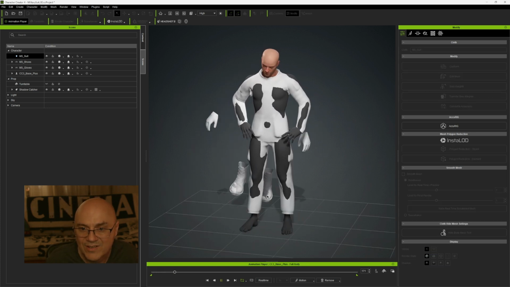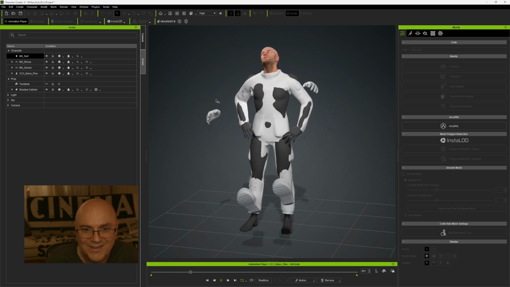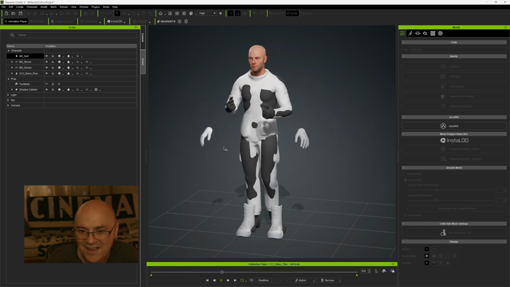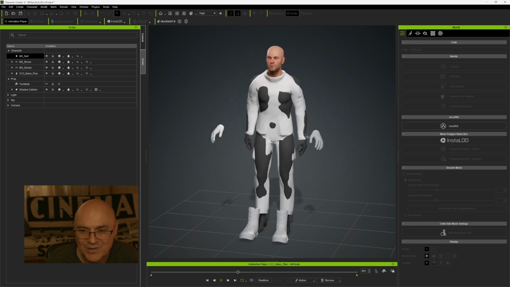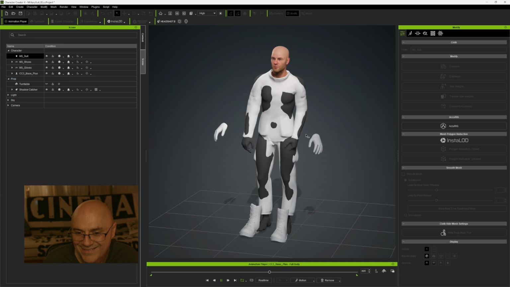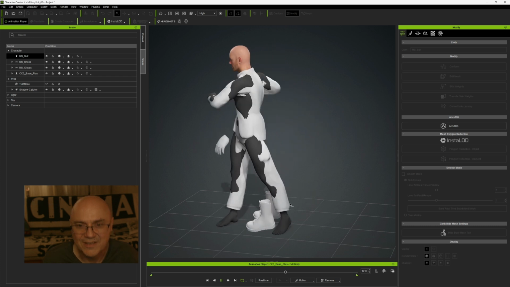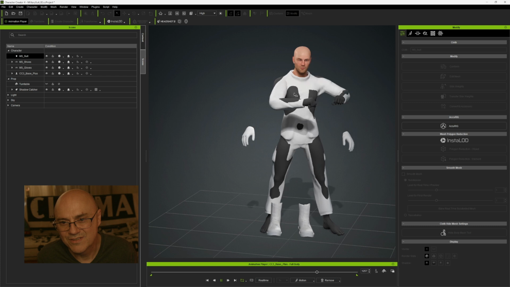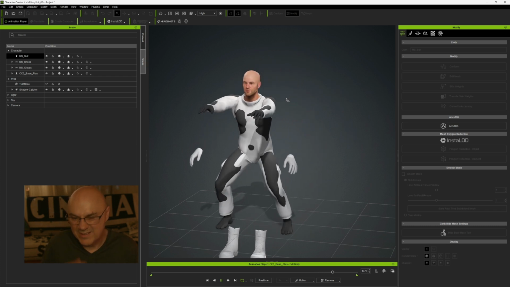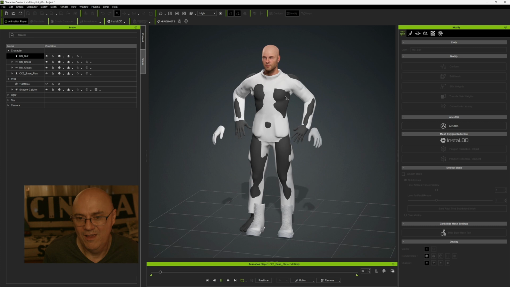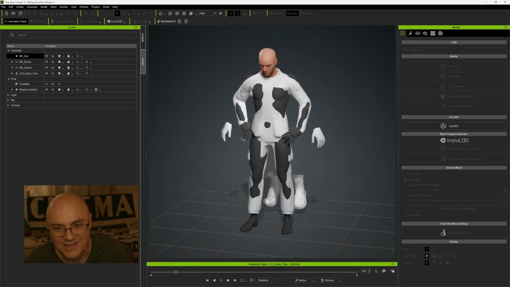Look at that. That's fantastic. What's going on with it? You see what I mean about being attached to the head? These are not treated as a cloth yet or anything like that. They're just attached to the head. But that's just done. There's issues, and you can go in and smooth out some of these pieces. But for a starting off point, it's great. I can use that asset now.